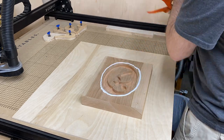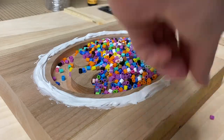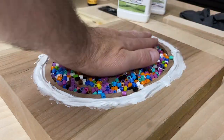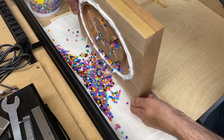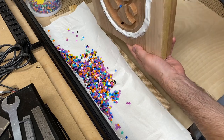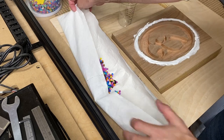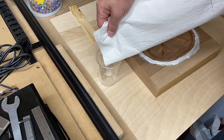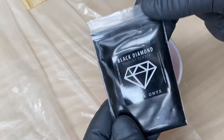I got a great tip from Wicked Makers on YouTube. Basically what you do is take household craft beads or some kind of small granular material and pour it into your logo cutout or pocket in your piece of wood, then when you pour that out into a measuring device you can see how much volume of epoxy you'll need to fill it up. It may look a little silly at first but it works incredibly well — I barely had any excess epoxy.